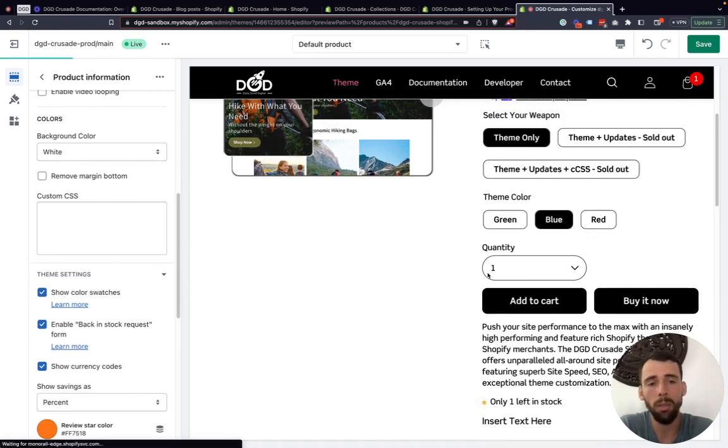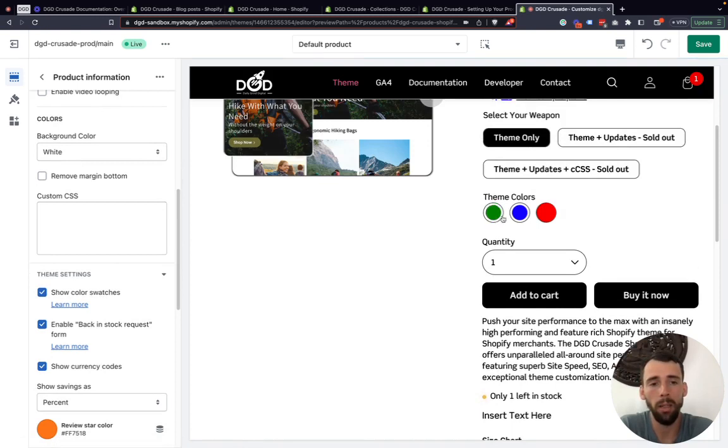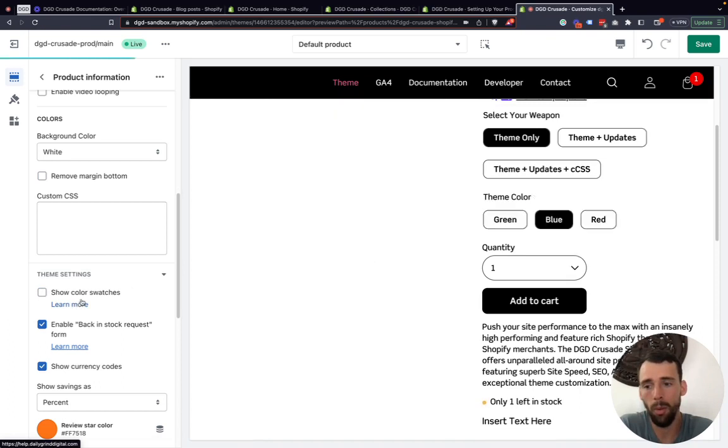If you select that option, give it a minute to update, and you can see the theme colors. This is just for example purposes, of course, we don't have theme colors. What this does is any variant that you create that contains the word color is going to pull in a default color. So we have green, blue, and red. This is Shopify's default color settings, but we will give the ability in the theme to upload a custom color swatch. That way you can customize these things, and there will be a separate video going over how to do that. So I'm going to uncheck this option now that you know what it is.